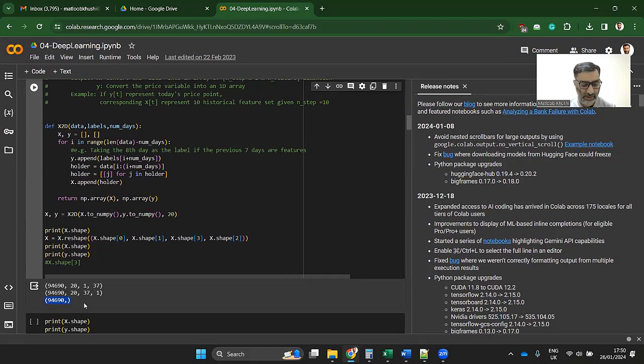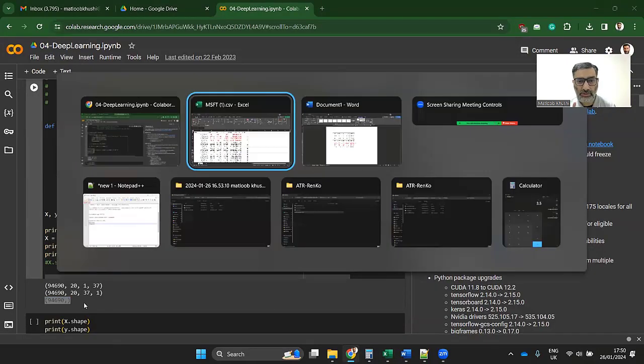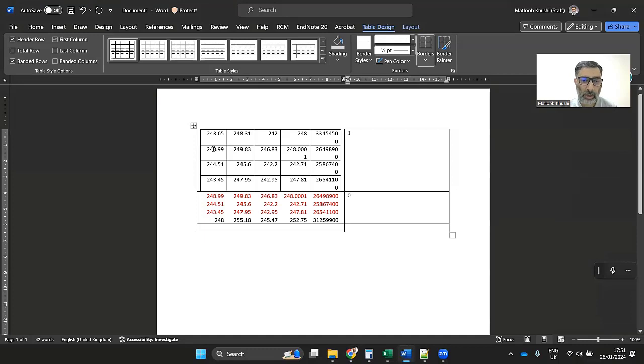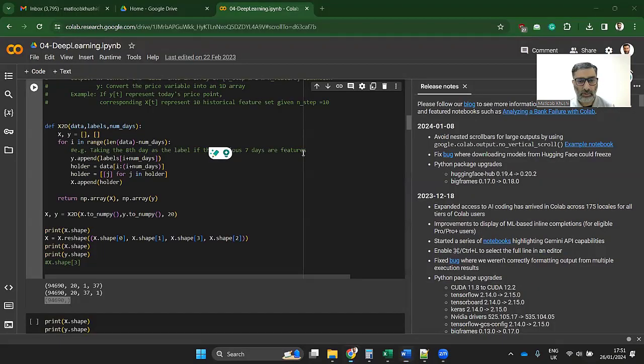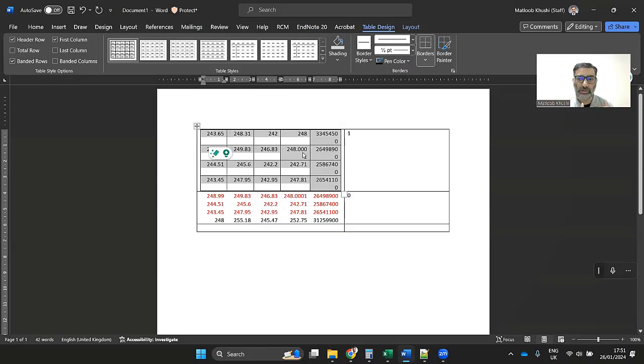Now comes the scaling. What I believe is the best way to do the scaling is this. You scale each row here individually, irrespective of the previous row and the future row. You do whatever scaling you want to do. I'm fine with any type of scaling, standard normalization, min-max scaling, or whatever type, but you only do this one. Why is that important? Because you're not using any of the future values here. If we want to predict what's going to happen tomorrow, we only take the last 5 days of data, and we do whatever we want to do with this data. We can do any type of scaling, any type of normalization, and then we predict the future. That's how it's labeled, right?